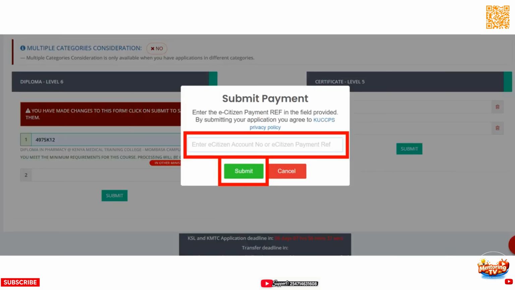Enter the eCitizen account number for that payment, not the Mpesa transaction code, and click Submit.